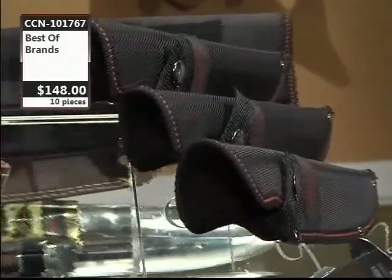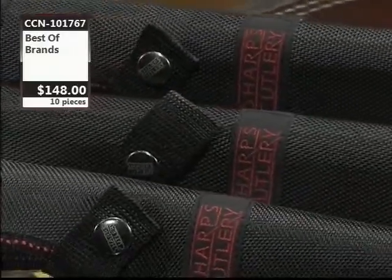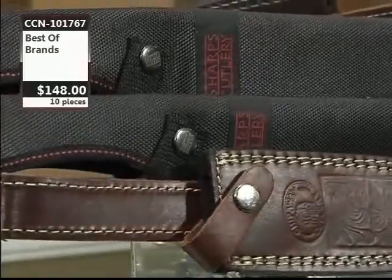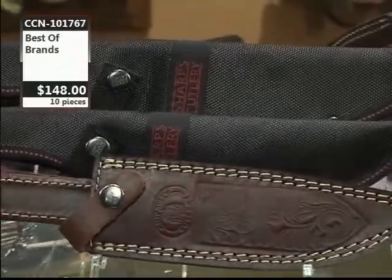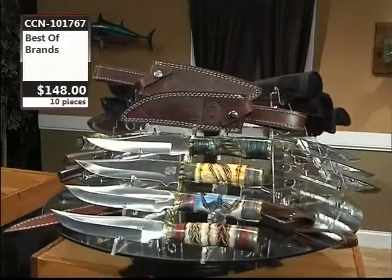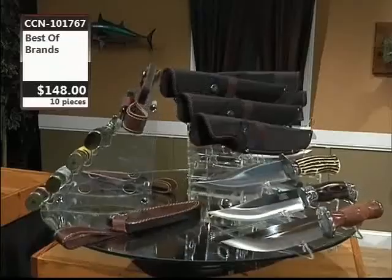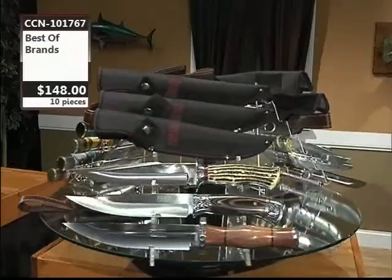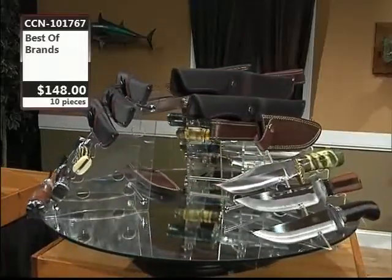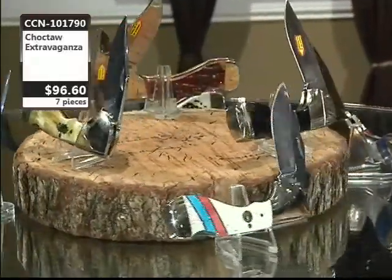Okay, so 10 best of the brands. Again, 5 Chip-Away, 5 Sharps. Listen to the retail, $387.36 in retail value. That's good looking, folks, I have to say. And I love the combination. You're not having to buy 2 separate sets to get what you want. We've combined them for you. If you like the big knives, you like extremely sharp fixed blades, good looking knives, knives you can work with, knives you can collect, all of that is wrapped up in that one deal right there.